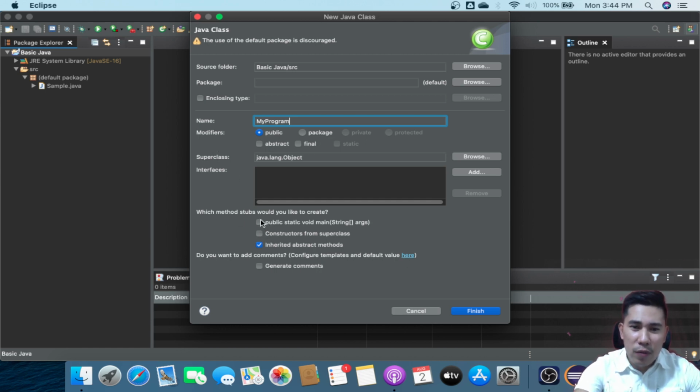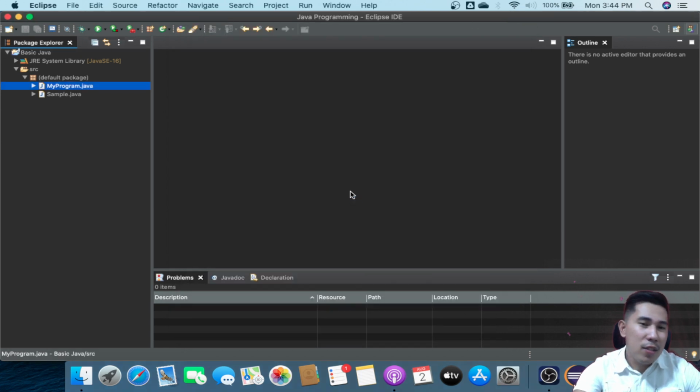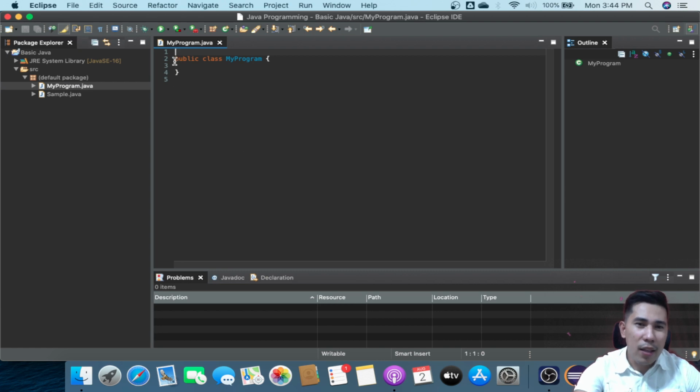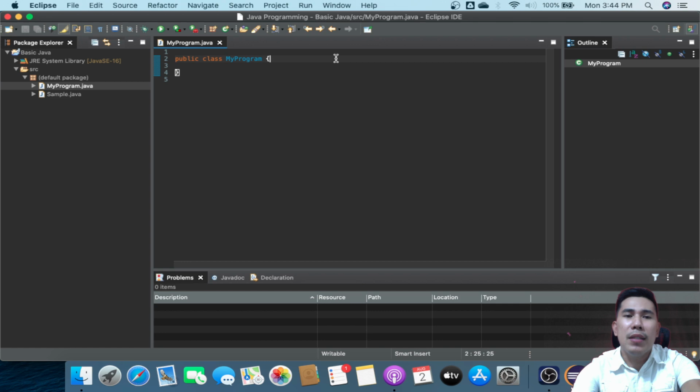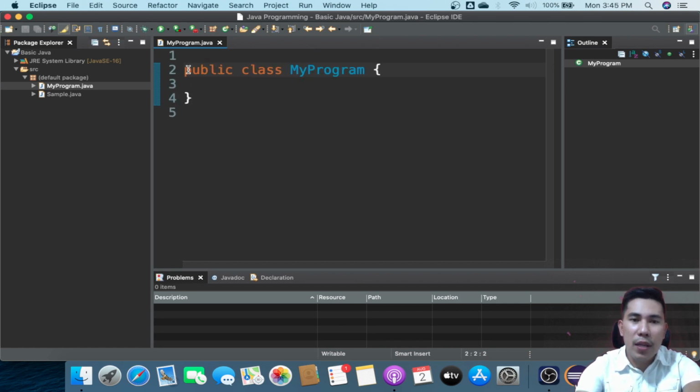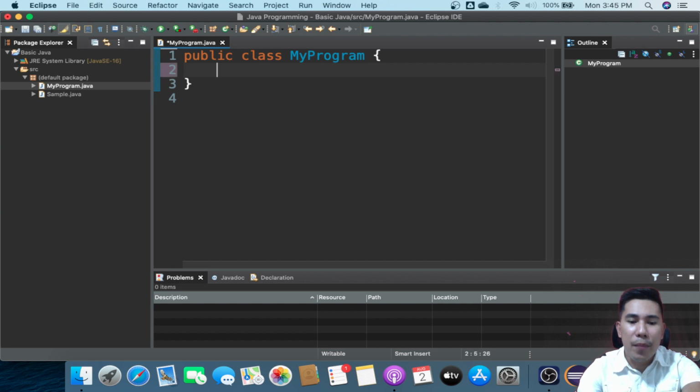So if you forgot to tick this one, and after you click on finish you find out that you haven't included the public static void main, that's very easy. All you need to do is type it: public static void main.